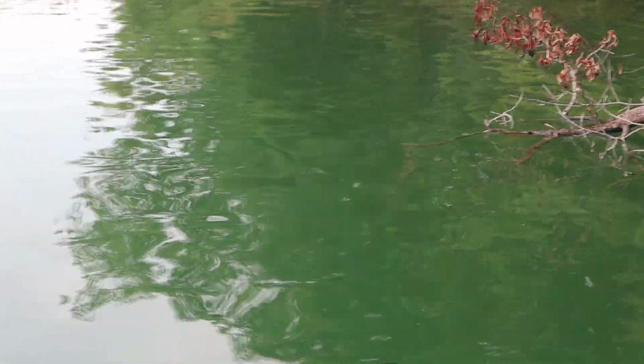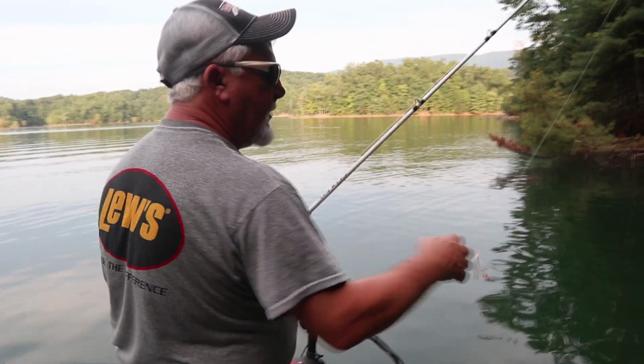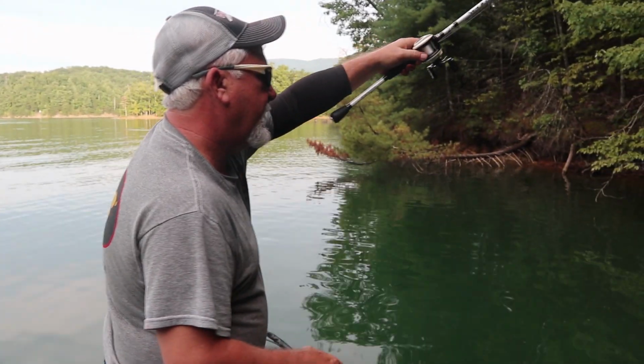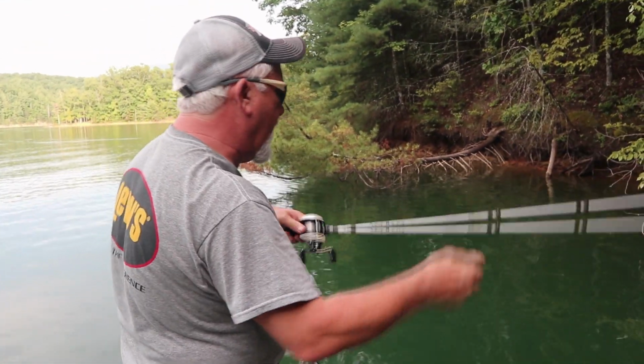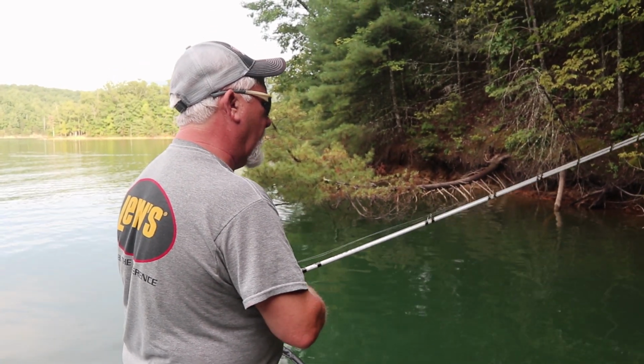I like to fish it up there where I can see it, because I like to watch them come up and grab it. May not always be the best way. You may want to let it sink down out of sight some, you know, but for me, I like to watch them come up there and blast it. It's not the only way to fish a swim jig. It's the way I fish a swim jig. It's the way I prefer to do it.